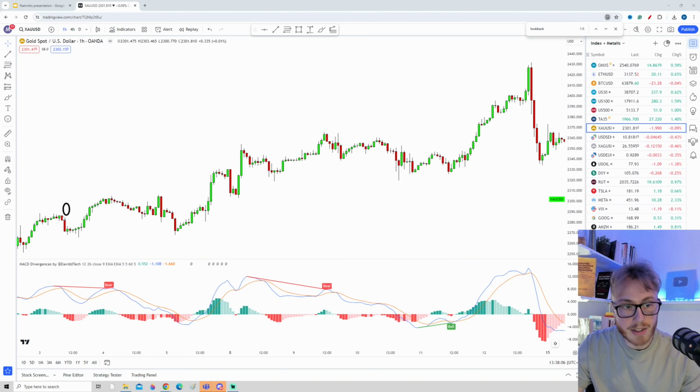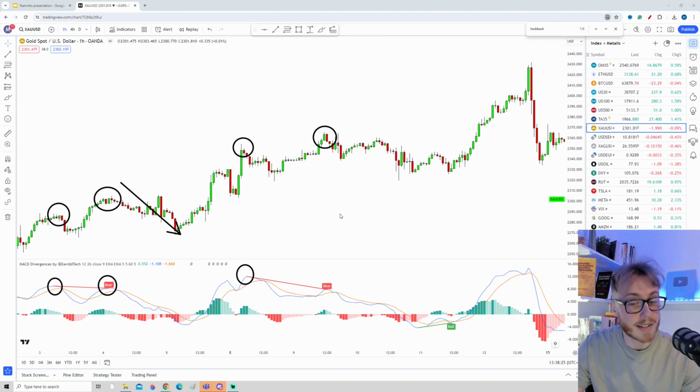So here for the first bearish divergence, you can see that the price prints one high and then a higher high, while the sort of MACD line prints one high and then a slightly lower high. That is a bearish divergence that indicates a reversal to the downside. We can also see we have yet another bearish divergence here because the price prints higher highs, the MACD prints lower highs, so that is yet another divergence. And we also have a sort of small bullish divergence here because we have one low and then a slightly lower low here on the price, while the MACD prints a slightly higher low, so that is a bullish divergence indicating a reversal to the upside.